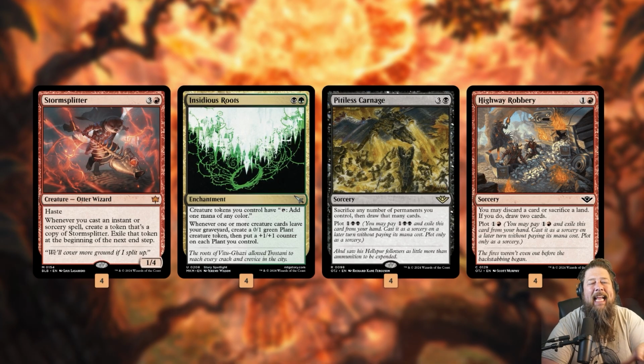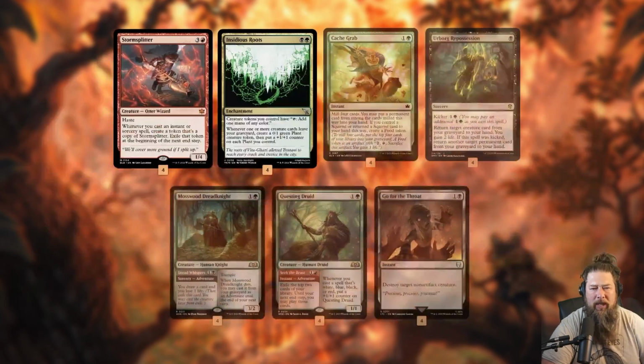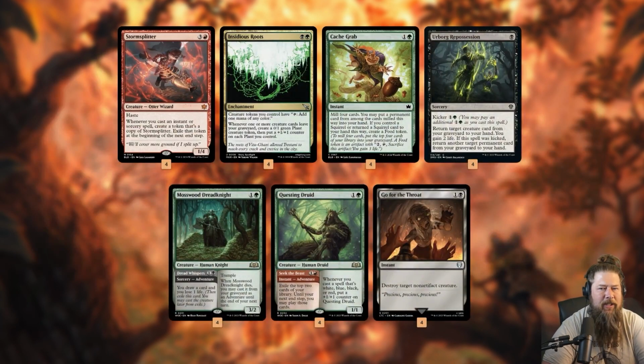But as I said, the key aspect of these cards is they are essentially free sorceries that we can cast on the turn we play Stormsplitter to start making token copies so we can snowball and win the game. The rest of the deck is a bunch of spells.